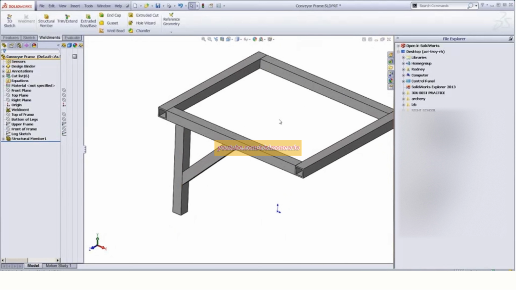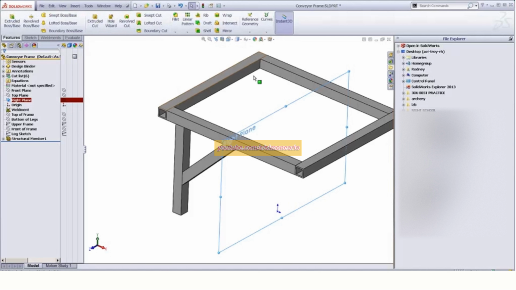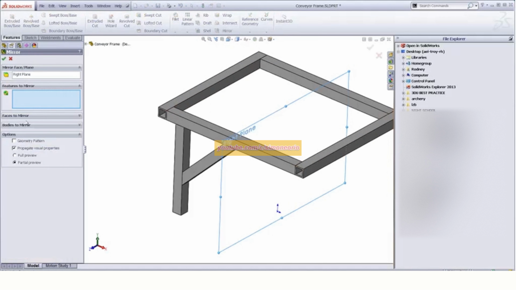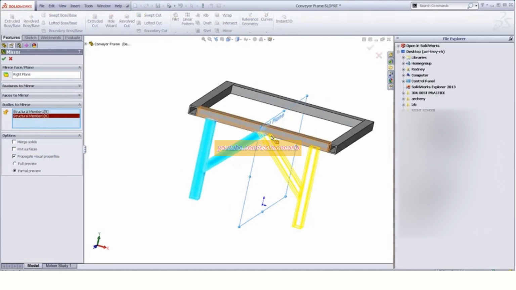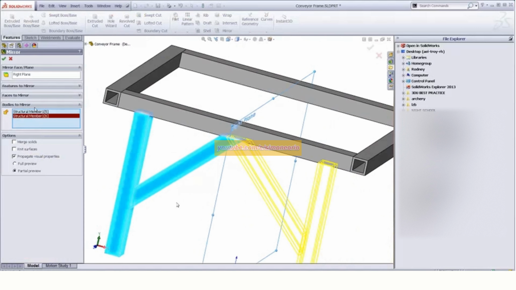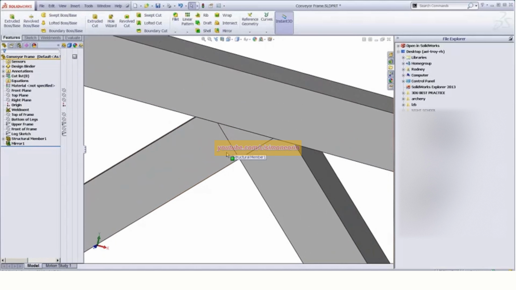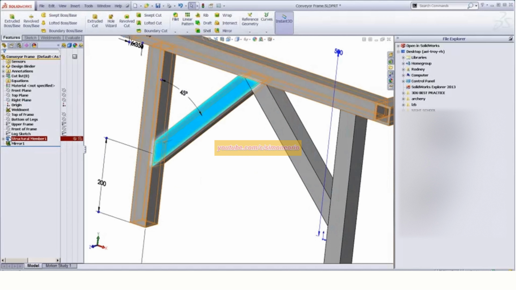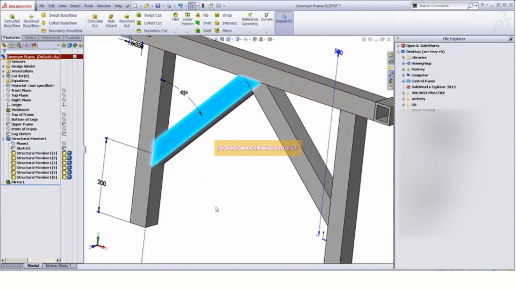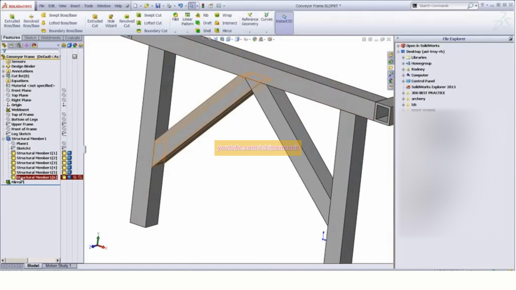So because we did symmetry, we can just mirror our bodies. I'll go to the Features tab. You can select before or after that particular plane or make your own plane up. Go and do a mirror. I'll come down here to Bodies to Mirror and pick these two. Now notice here, check it out. I'm overlapping here. So I'm going to click OK for a second, and we can see we have an overlapping body here. So maybe, under that structural member, I should have located that differently so it sits higher up. So let me do that.